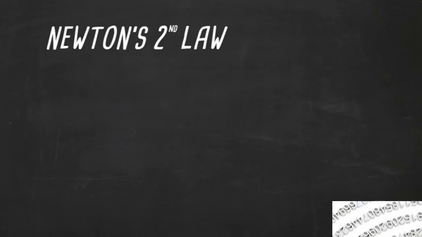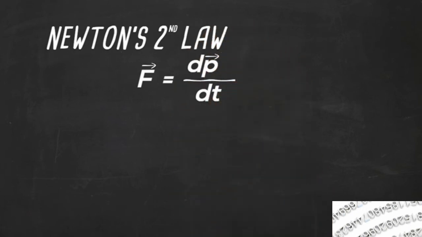You may have seen it in school written as F equals ma, or force equals mass times acceleration. This works for solving problems as they are worded in high school, but acceleration is a much less intuitive quantity than momentum. Newton liked to say that the force exerted on an object is proportional to that object's change in momentum. We exert a force on a stationary object, its momentum changes. We exert a force on a moving object opposite its direction of motion, and we decrease that object's momentum.